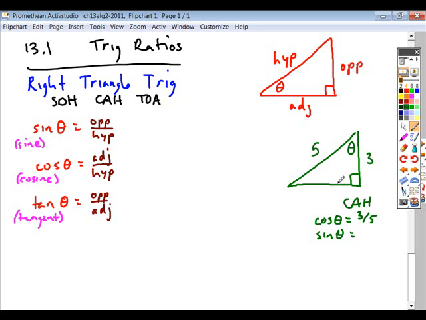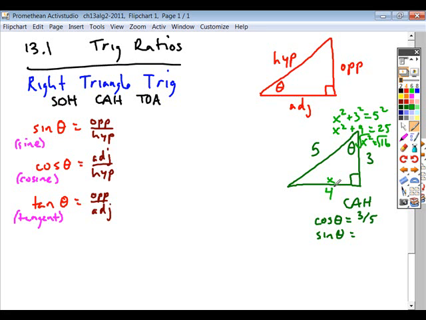If you use Pythagorean theorem here, and let's say this was, we'll call it x, then x squared plus 3 squared equals 5 squared. And you work to solve for x. When you subtract 9, you get 16. And what you're going to find is x is equal to 4. The common triples are just the integer triples that are common sides of triangles. So a 3, 4, 5, if you recognize that, it allows you to find the measure quickly. But if not, you just need to use Pythagorean theorem to solve for those.